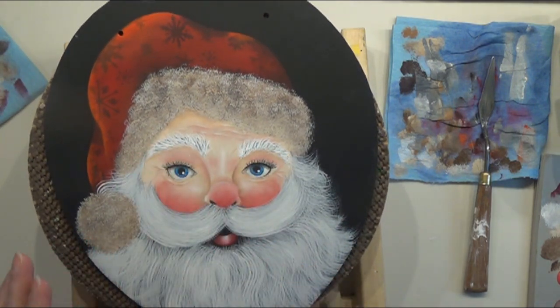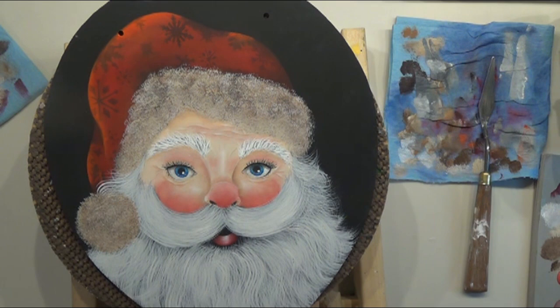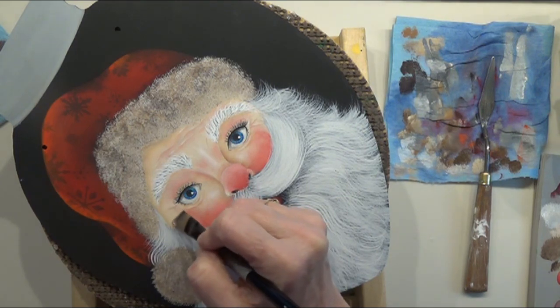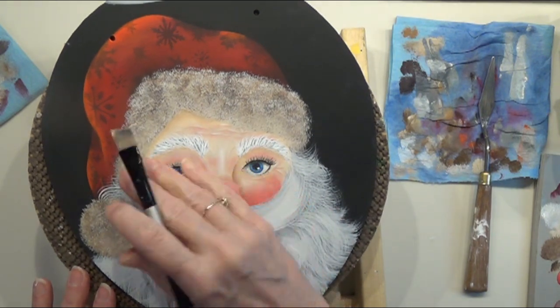And now I want to shade on the skin. And we're going to use our natural buff and some sable brown. Mix those together on your brush and we're going to float on the face. So I'm going to do 2 natural buff and 1 sable brown. I'm going to bring that all the way down here to shade this area.